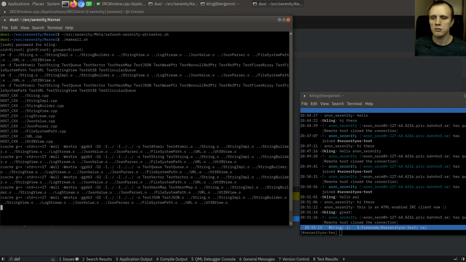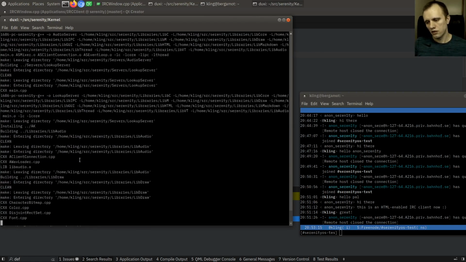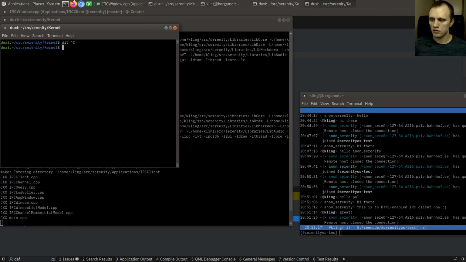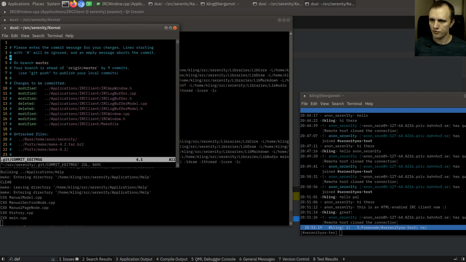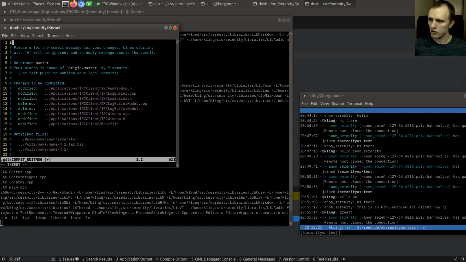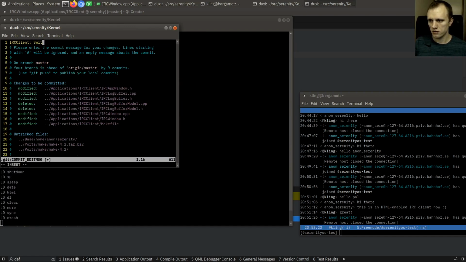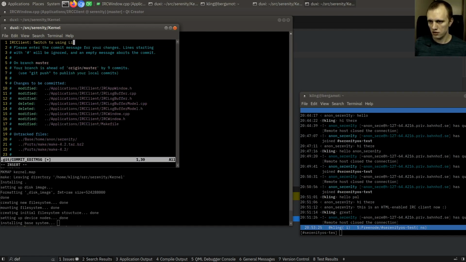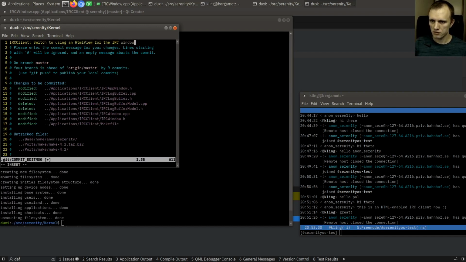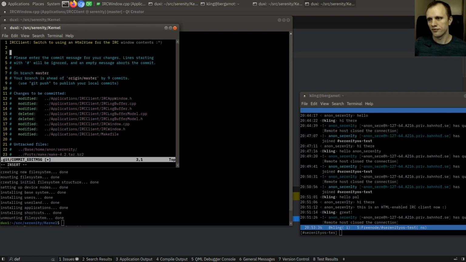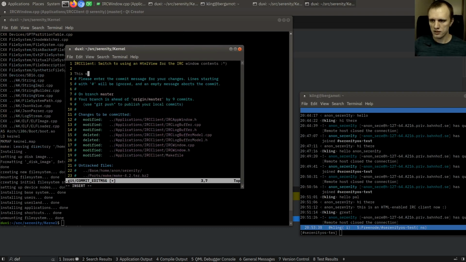And see that we can still build. And other than that, we'll just IRC client: switch to using LibHTML, an HTML view, for IRC window contents. This seems like a perfect fit for LibHTML.